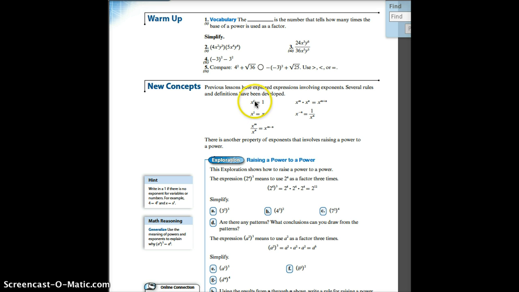All right, so we know that x to the 0 power is equal to 1 as long as x is not 0. So 10 to the 0 power is 1, 8 to the 0 power is 1. Anything to the 1 power is itself. 10 to the 1 power is 10, 8 to the 1 power is 8. We know that with division, if it's a fraction and they have the same base, you subtract the exponents. For multiplying with the same variable, we add exponents.